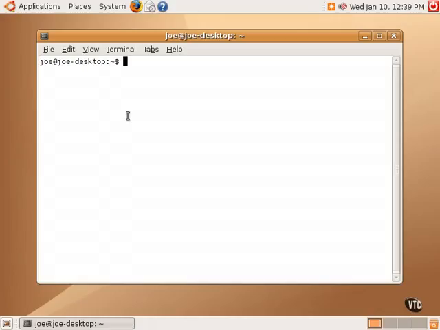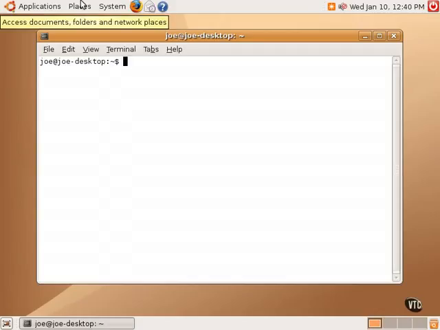Then after the colon is an indication of where we are in the Linux file system. And right now it's simply one character, the tilde character. The tilde character is a shifted character to the left of the number 1 key on a US standard keyboard. It looks like a little squiggly line. That stands for home. That stands for Joe's home.